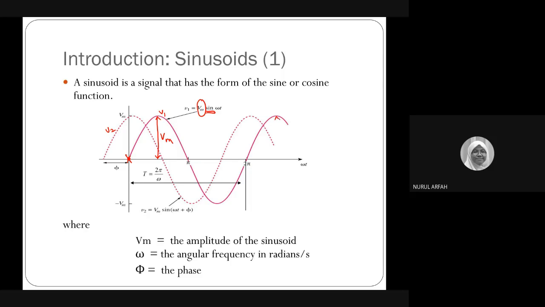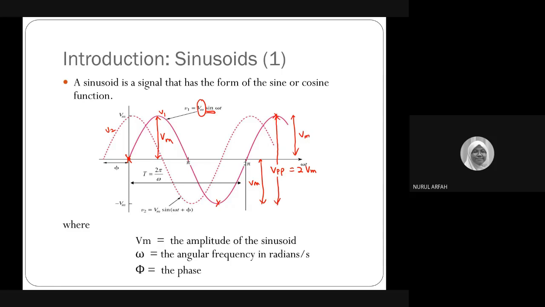Later on you are going to learn this in your lab 1. This is from one peak to the other peak, so this is V peak to peak. V peak to peak is equal to 2 Vm. We have double Vm because this is Vm number 1 and this is another Vm on the negative side. So you have 2 Vm.